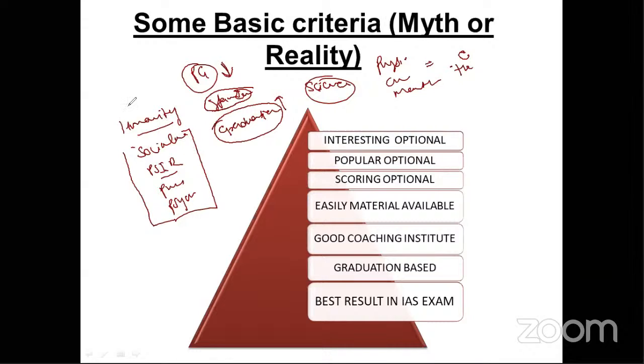In the case of humanities subjects, if you write an answer, none of the answers is considered the very best answer. Suppose you have written a very good answer and another candidate has also written an answer with a very good strategy, using quotations from other theorists and thinkers, and has written something better, then their answer will become better than yours. So there is no clear-cut definition of a good answer in humanities subjects.